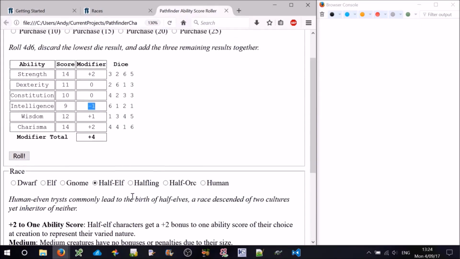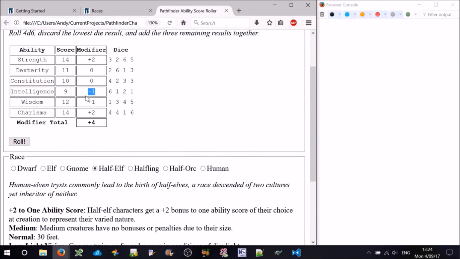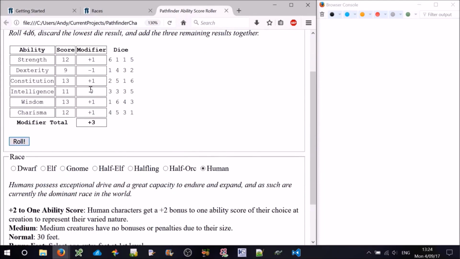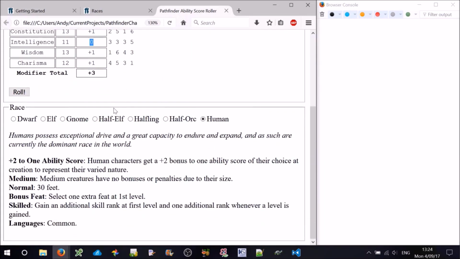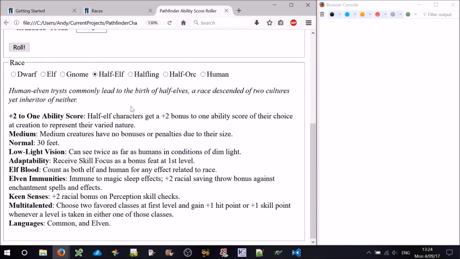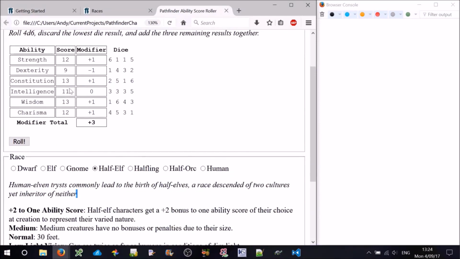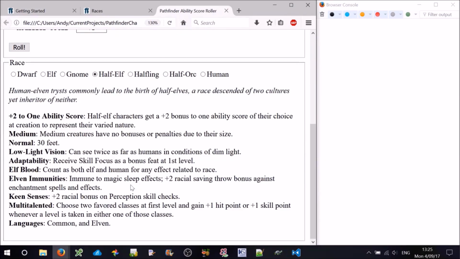Which could cause some problems, I suspect, because, for example, a half-elf. Just say I rolled, here we go, I had intelligence 11, so currently no bonus languages. But if I have a half-elf who could select intelligence as a +2, which they could do, that means their intelligence would raise to 13 and get a +1 here, meaning that we'd have to dynamically display bonus languages in that situation. Okie dokie. I'm going to have a rest and we'll come back to this.